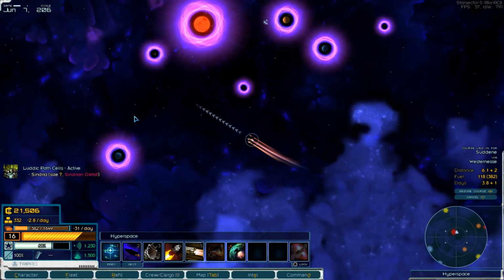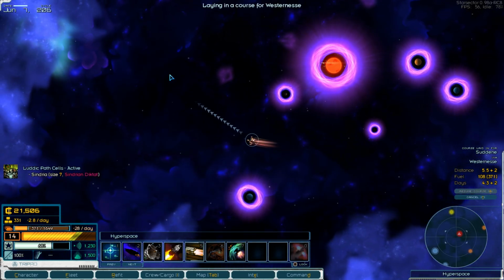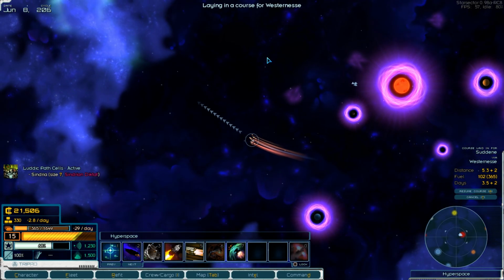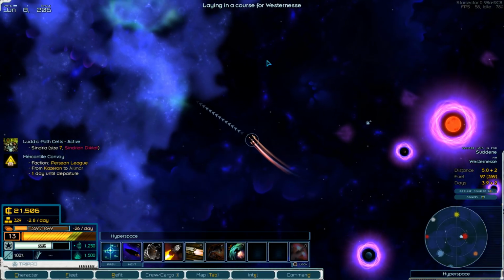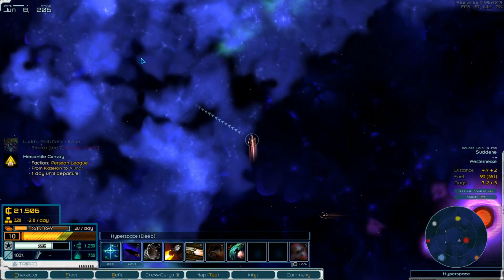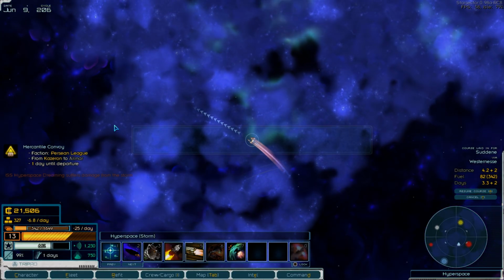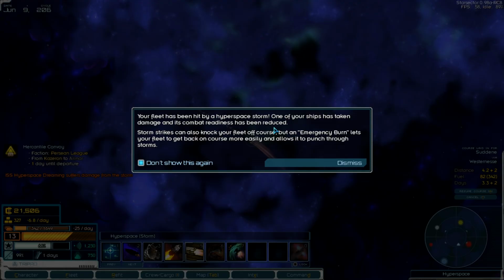And then I'm just literally steering by clicking. And to re-establish the autopilot, I hit A. But I do want to miss those storms, so I'm trying to turn. Since we're in sustained burn, we have a lot of limitation on our maneuverability. So threading that needle.